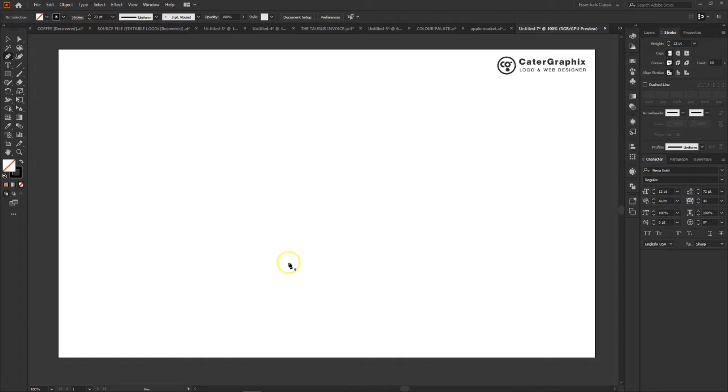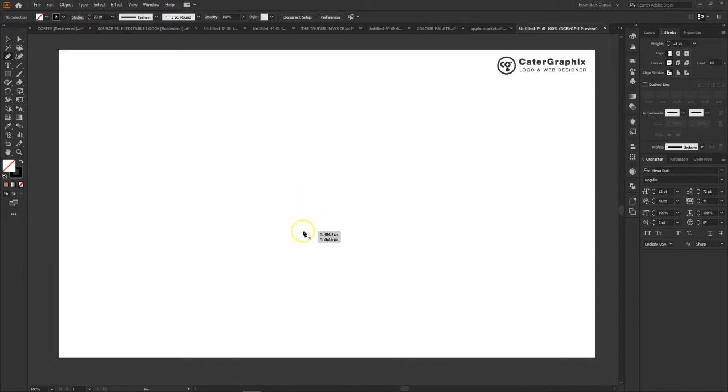Usually before I start creating my logo type, I make sure I prepare the name first before I start doing the icon. But today I am starting with the icon before the name type because I already have the sketch here with me. It's very simple, so let's get right into it.